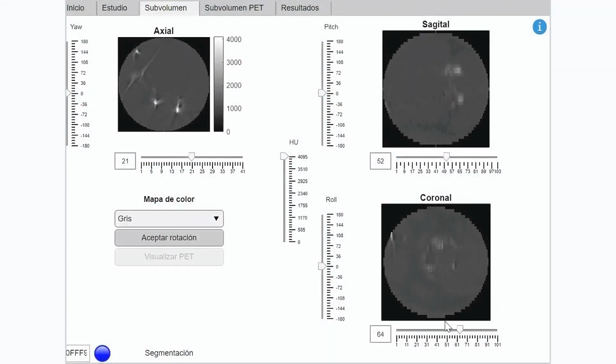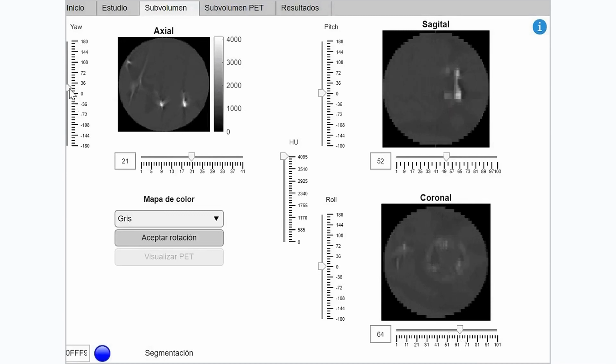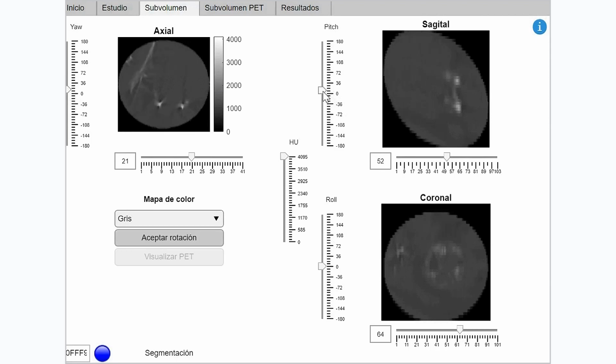Once the segmentation is generated, the next window of the tool is loaded, where the user has to orientate and rotate, if necessary, the CT images so that the clearest slices of the prosthetic valve are shown in the 3 planes. These prosthetic valves are cylindrical, so the horizontal slices may be adjusted to the center of the valve, taking into account that in the coronal plane a ring form must appear, referring to the front view of the valve, and in the sagittal and axial planes, 2 rectangles may appear, which refer to the upper and lateral views respectively.